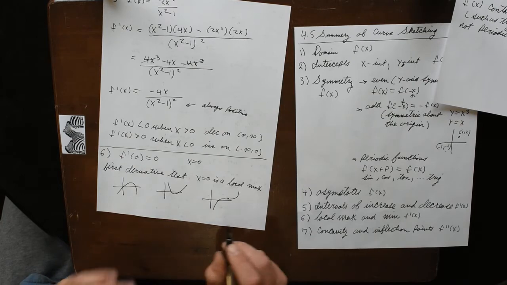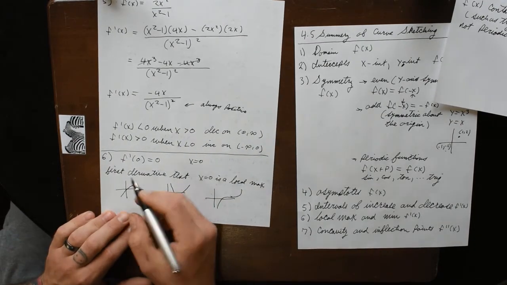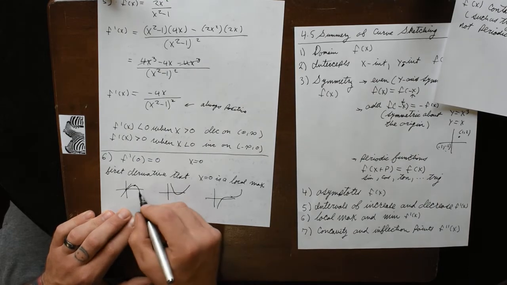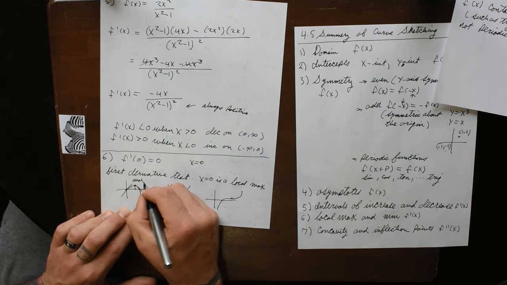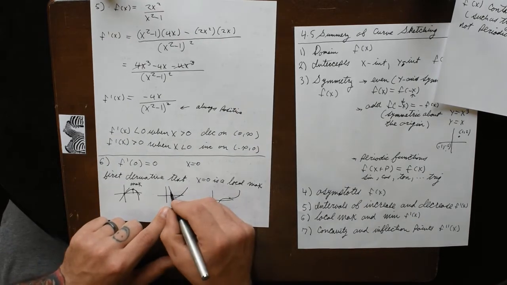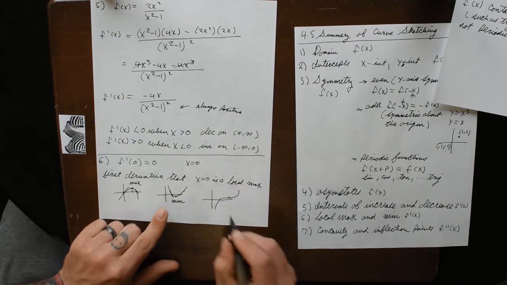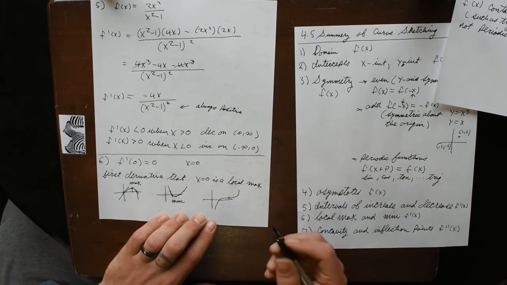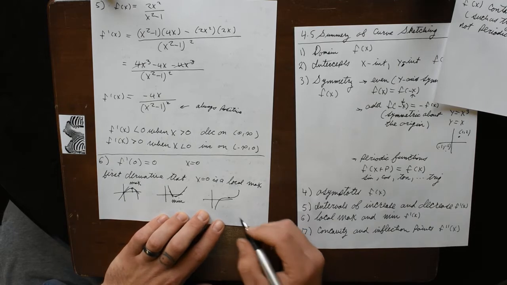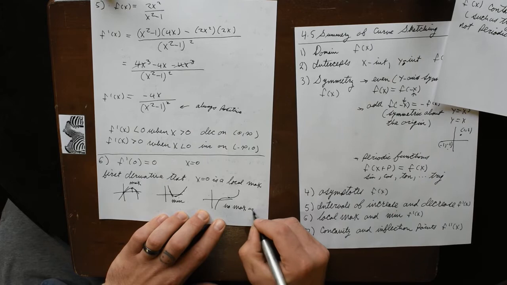I wanted to be technical, there's 4. That one's kind of like 2. What the first derivative test says: if your derivative goes from positive to negative at a point, you had a max. If your derivative goes from negative to positive at a point, you had a min. And if your derivative either stays positive or stays negative, you know that you have neither max nor min. No max or min.